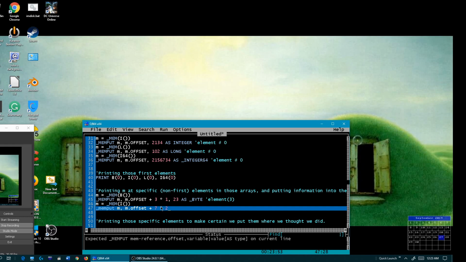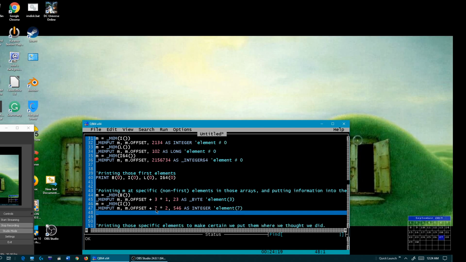So here it's times 2. And then I put my number into that position. And this goes into element number 7.